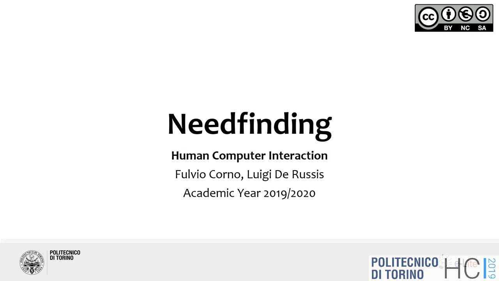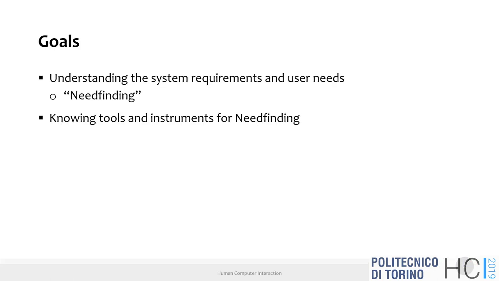It can be very simple in the form of stories, for example, for agile development. It can be a thick book in terms of full functional and non-functional requirements for waterfall models. It may take many shapes, but at a given point, somebody is defining, we want to build a system with these four functionalities. Okay. In this step, needfinding techniques that we'll start discussing now are used to involve the users in the definition of which are these 4 or 5 or 27 different features that the system is going to implement. So needfinding is a task for understanding which are the user's system requirements and the user needs.